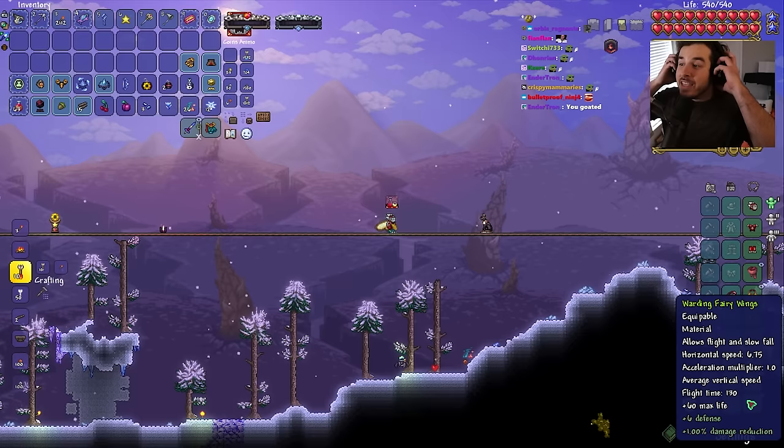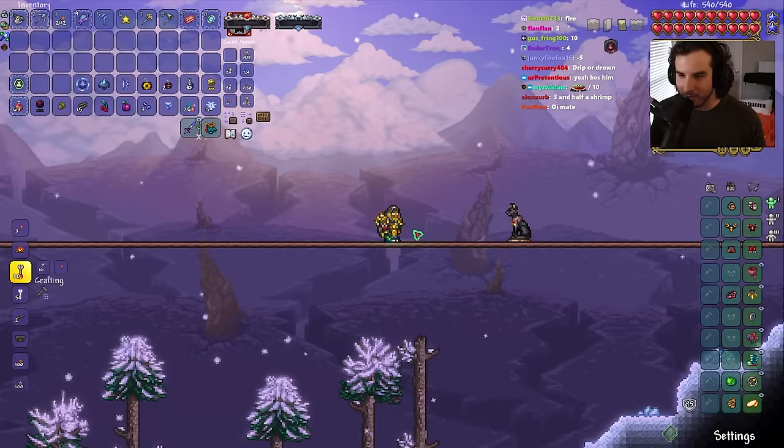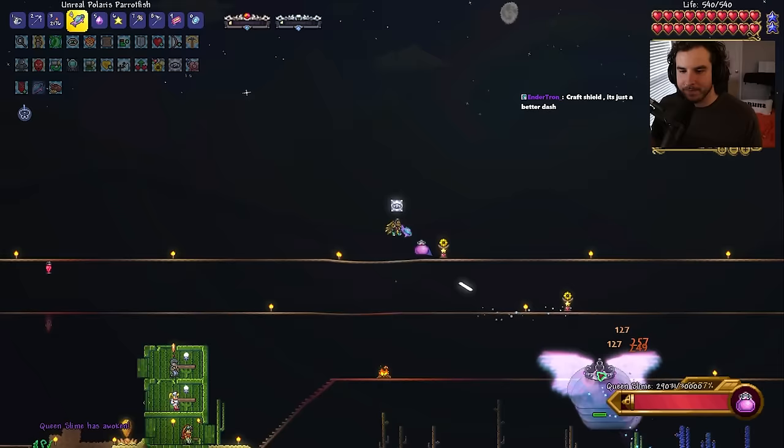Oh, yo, I got vanity wings. Ooh, hold up. Rate my drip, chat. Rate my drip. 3? That's not a 3. Oh, look at that. Beautiful. Watch this, guys. First try. Oh, what was that? Let's go, baby.